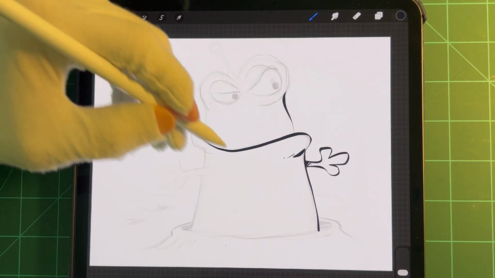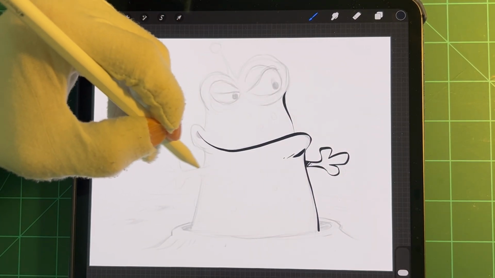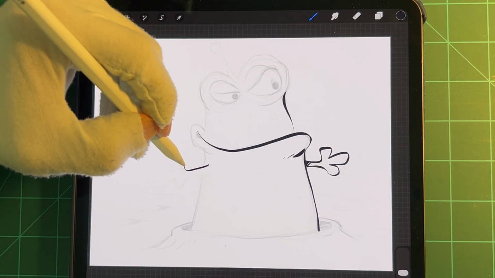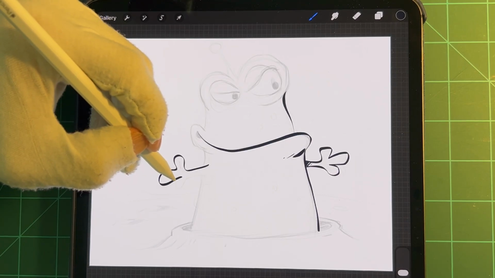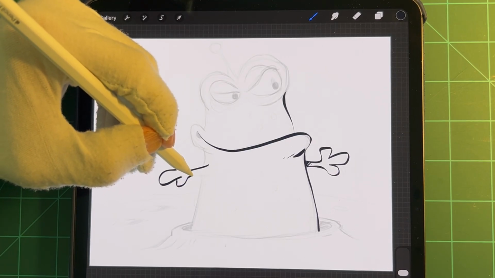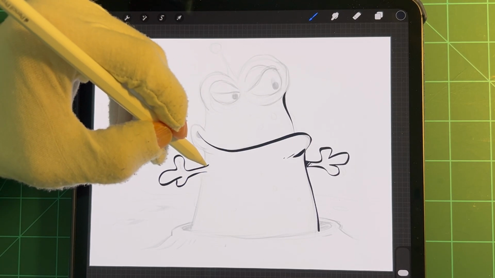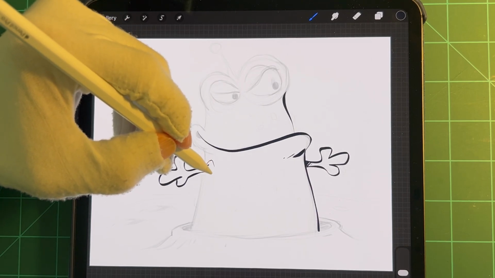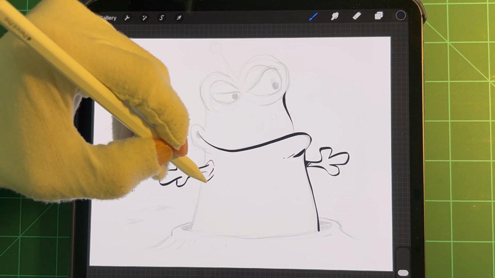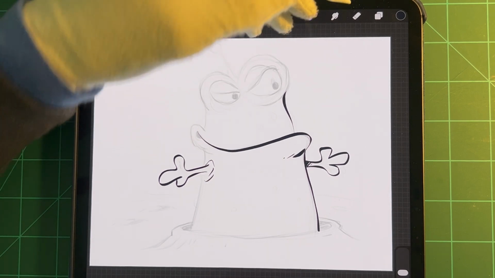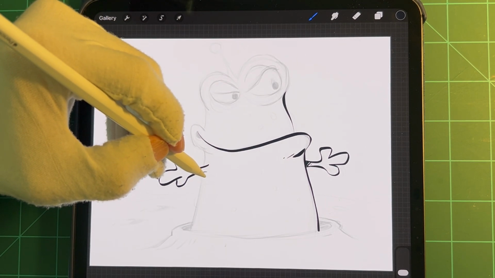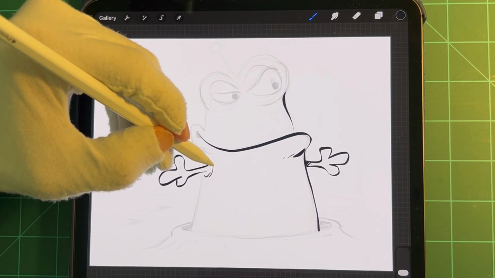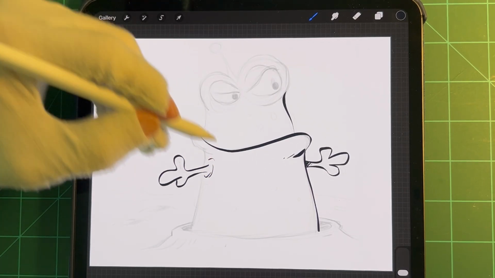And then we'll try to do the other one here. And we get a little bit of those wrinkles there that shows, nah, I don't like that at all. That didn't look good. Little wrinkles from his hand sticking out there.